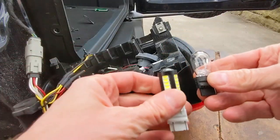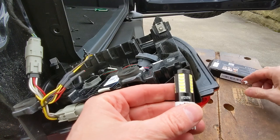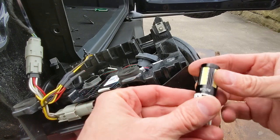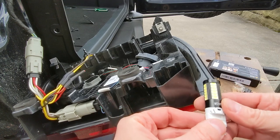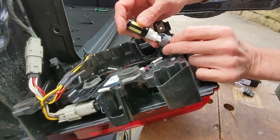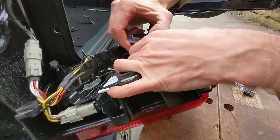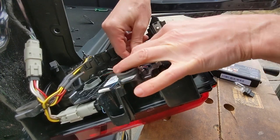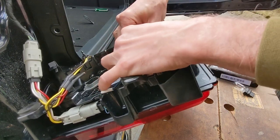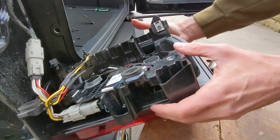Got the bulb out just to show you again a comparison of the two. The halogen bulb, there's only so much light that one filament can put out. These LED bulbs have 33 something like that, different LED panels. So that's going to be nice and bright. Simply put it right back into that connector. And then it's going to go in and get a clockwise, about quarter turn. Give you a little click and then you're good to go.